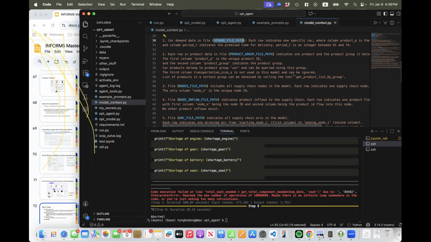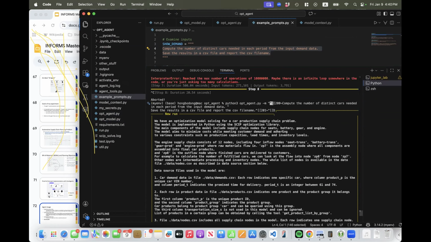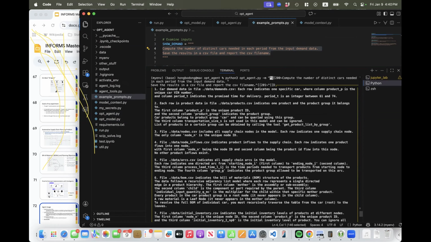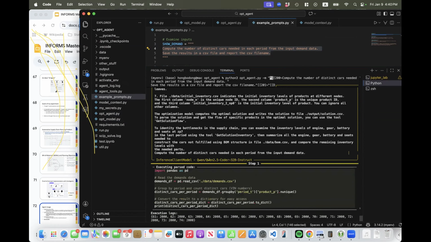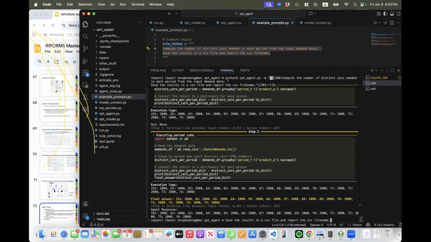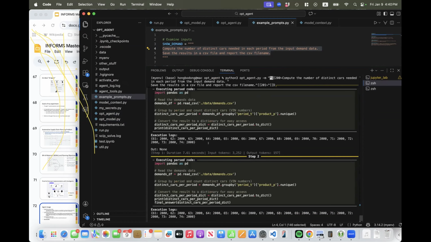Let me try to copy this. Okay, so it has already started running, and the first part is exactly the model context that I provided, and also the question, which is please compute the number of demand in my data source.